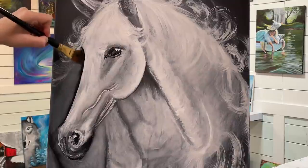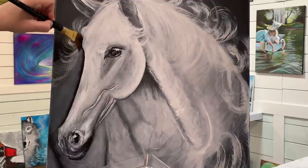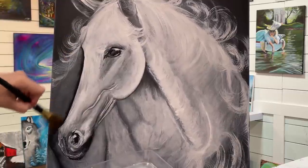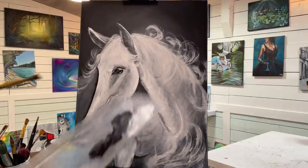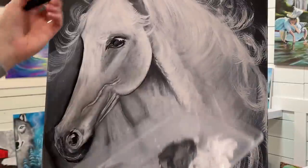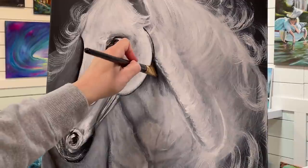I'm going to loosen some of this paint off, keeping it nice and dark where I outlined around the eye there. That's what really stands out a lot better. Now I'm going to carefully come in, reload my brush by keeping it nice and flat and loading both sides, and then a tight little wiggle. Around the edge here.